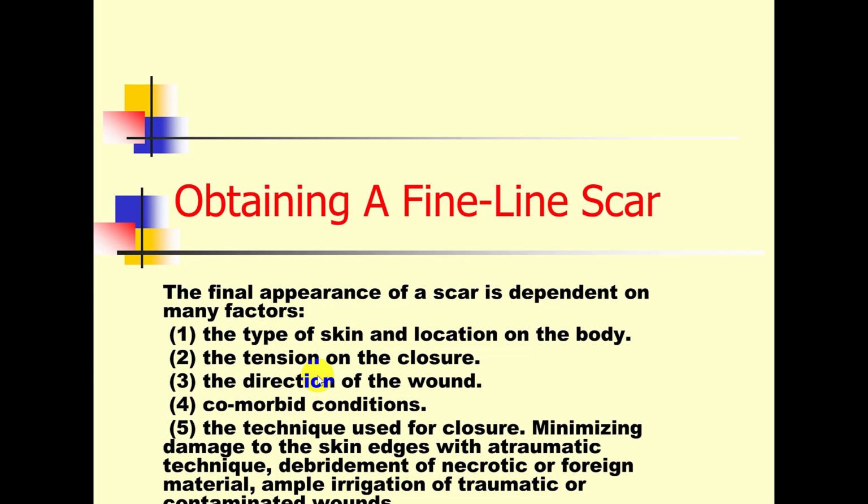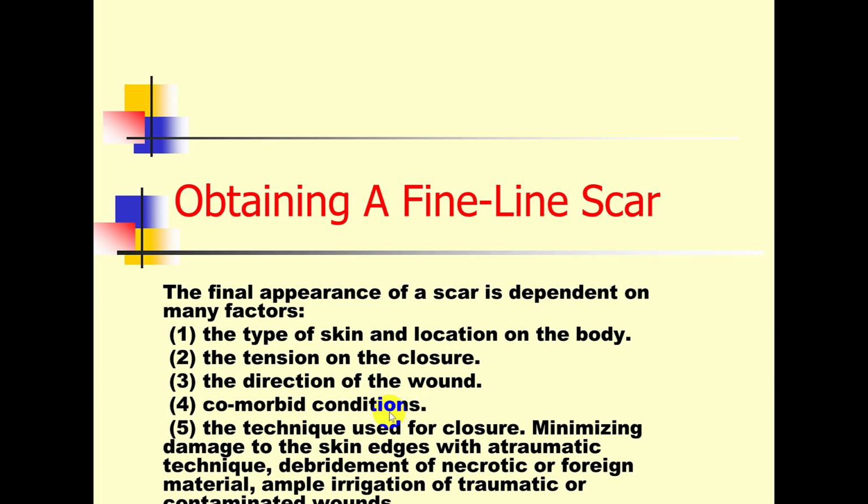The tension on the closure: this wound is under high tension, so it gives a very bad scar, not a fine line. While with less tension on the closure, it is very fine. The direction of the wound: when it is along the Langer's lines, the tension collagen lines of the skin, it is a very good element for the scar, fine and tidy, a very nice scar. While on the opposite direction, I will cut the collagen fibers, and this results in a widened wound.